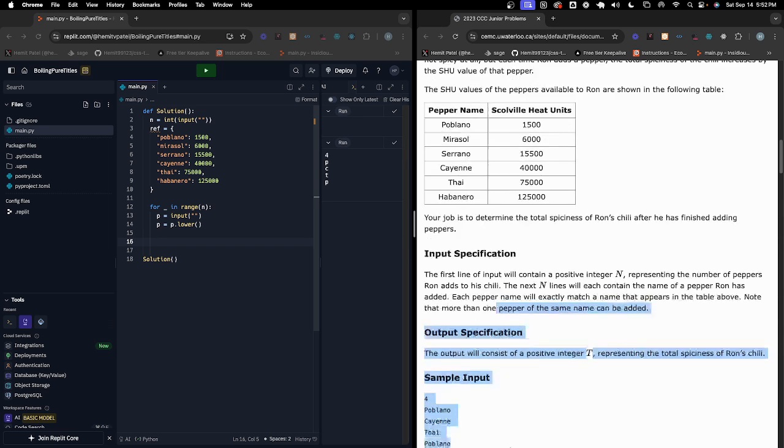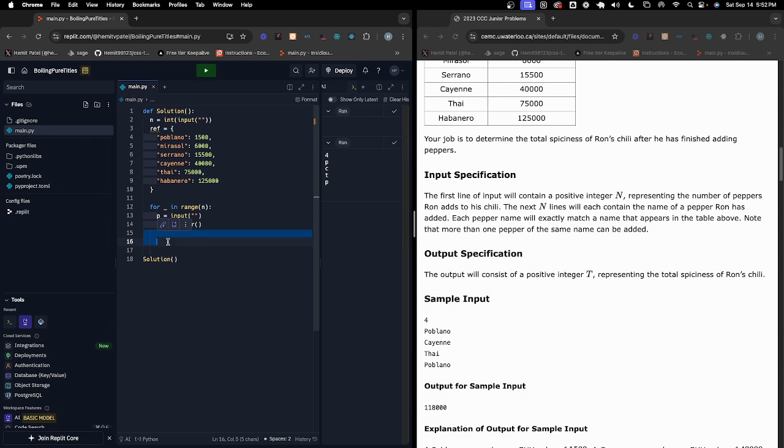To do that, we need to reference this ref table that we built, right? First of all, I'm going to have a sum of just 0, and I'm going to reference that sum and increment it. That's how you increment, plus equals.